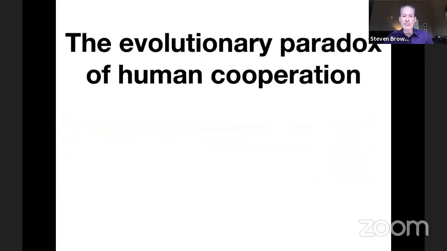I'm going to ground this talk in the evolutionary paradox of human cooperation. According to traditional Darwinian theory, all organisms are selfish, trying to maximize their reproduction and spread their genes, so cooperation is very difficult to explain in terms of standard Darwinian accounts.